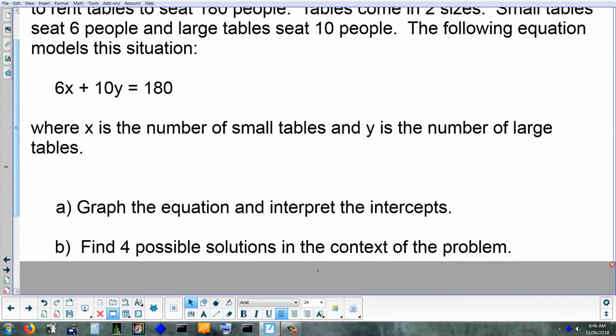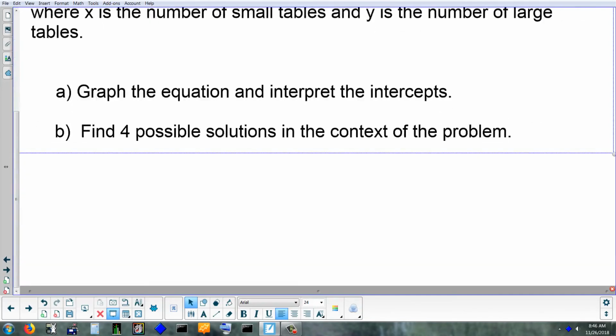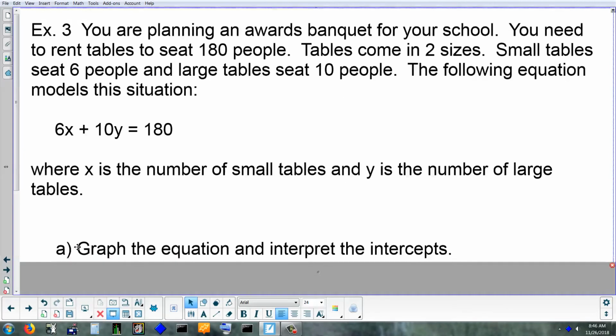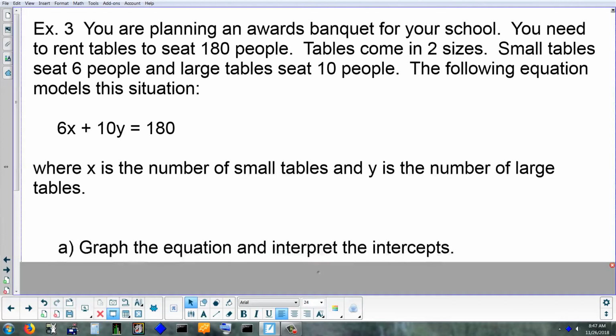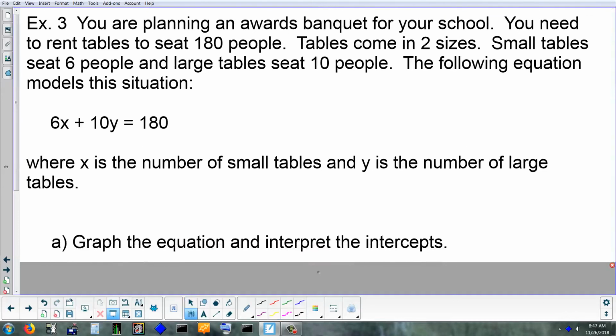Before we can graph it, what do we need to figure out? Just like we did the last two problems, Example 2a and 2b. Before graphing in standard form, we have to figure out two things first before we can draw our line. The x and y intercept, right? Just because it's a word problem, guys, it's the same exact thing as what we've done before. It's just written as a word problem. So let's solve for the x-intercept first.